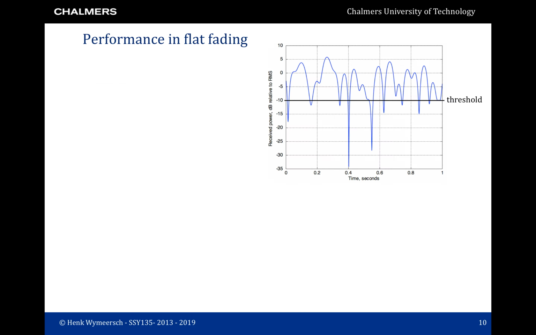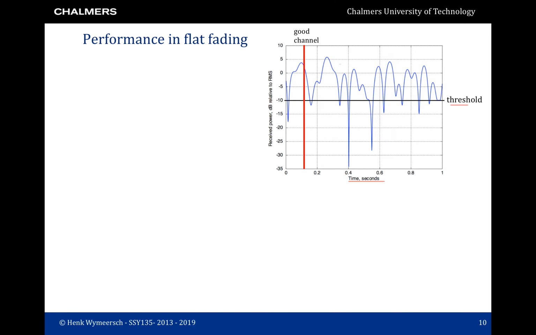We now move on to the performance of the flat fading channel. On the right hand side we show a figure where the y-axis is the received power, which is a measure of the SNR in fact, and on the x-axis time in seconds. We also impose a certain threshold value here.